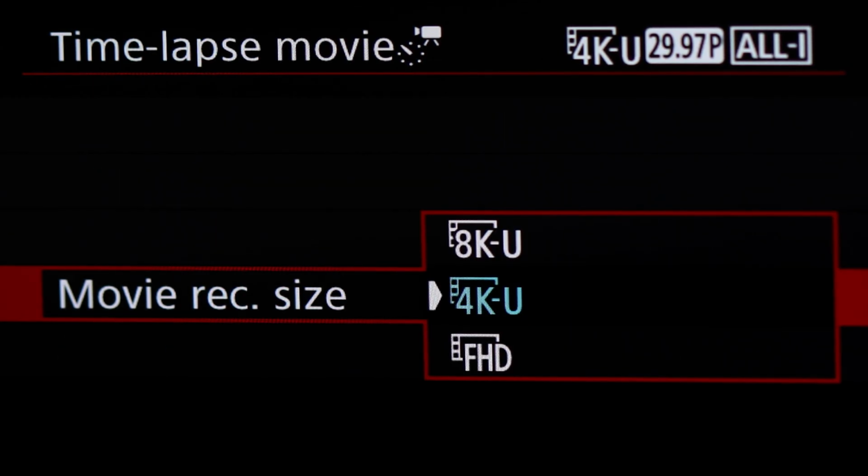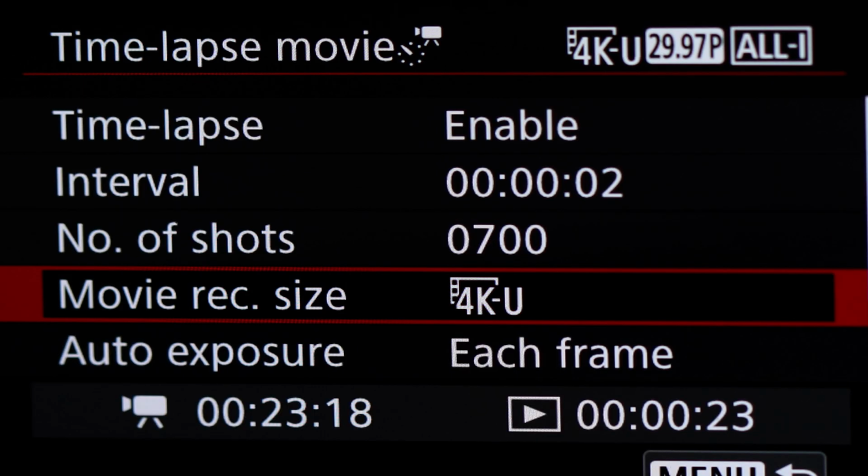Now, if you go down to where it says movie recording size, this is where you can change it from 4K to Full HD. I can't remember the options, but normally I should probably put this on silent. Rookie mistake. Normally I like to set it to 4K, so then it pretty much just gives me flexibility if I want to crop in to use it as an Instagram reel or a YouTube Shorts or a TikTok, so I'm not losing too much resolution when I'm cropping.